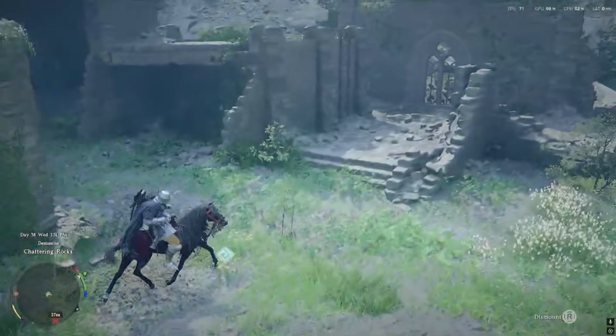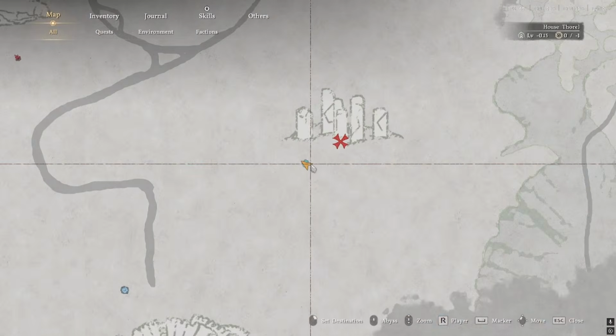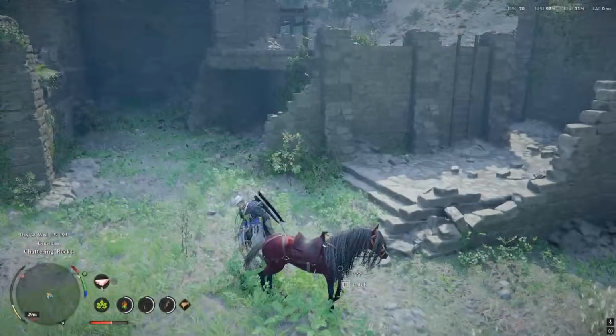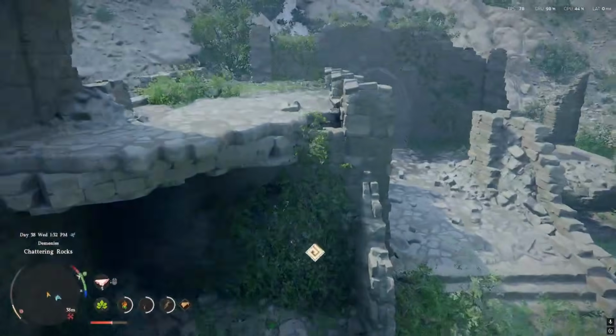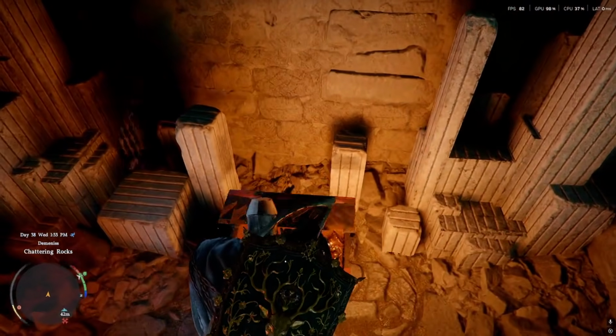The Chattering Rocks is what they're called here. This is where it is on the map, right next to the sanctum we were just at. And you just have to walk through this doorway that's loosely covered in greenery, and the treasure chest is actually right here. Much more simple than the last one.